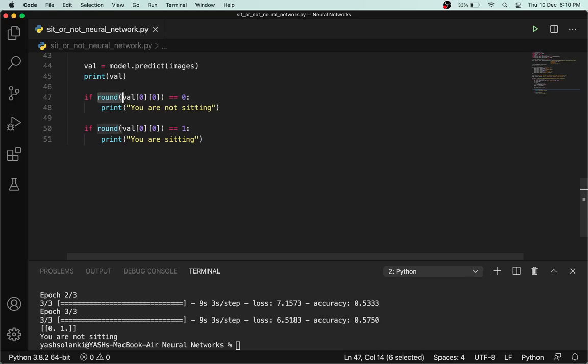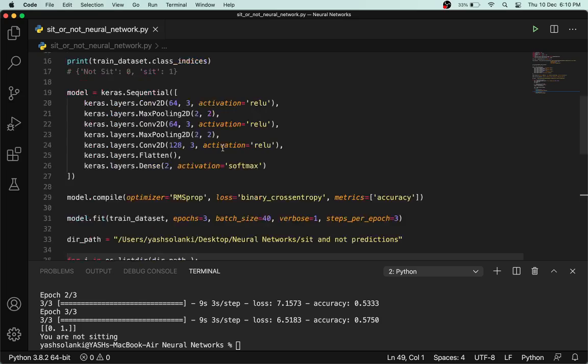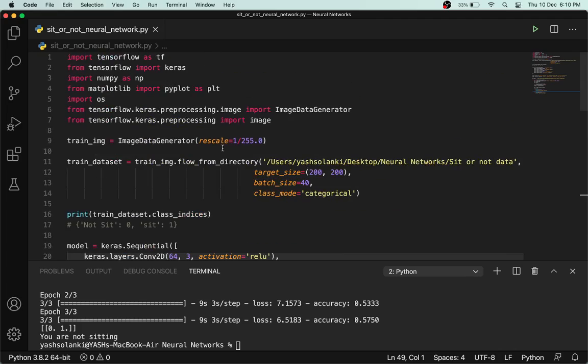And then I just rounded it because sometimes the number is not 0 and 1 every time. So the model is not always completely confident. It's always like 61% this, 51% this, and all of that. So we just round it up and get it, because otherwise you will not get any output, or none of the conditions will be satisfied. So yeah, this is the entire model. Pretty simple. I won't really say simple, but pretty good.